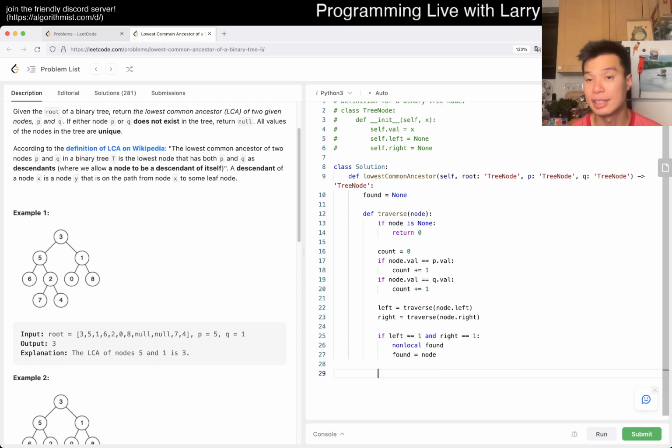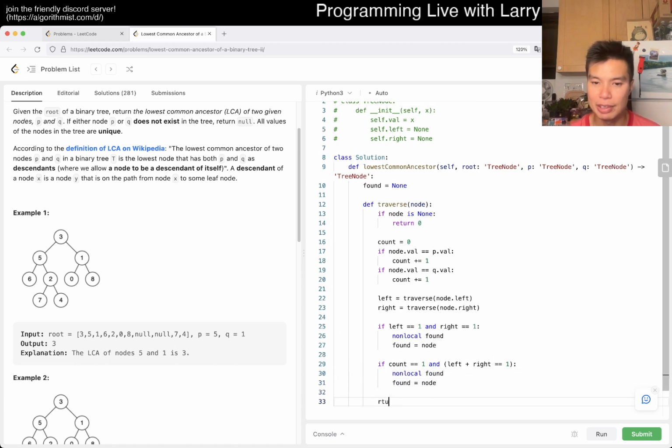Otherwise, there's the other case, which is if count is equal to 1 and left plus right is equal to 1. What this is saying is that the LCA is one of the nodes because the other node is in the children, right? So then now found is equal to node. Otherwise, we return left plus right plus count.